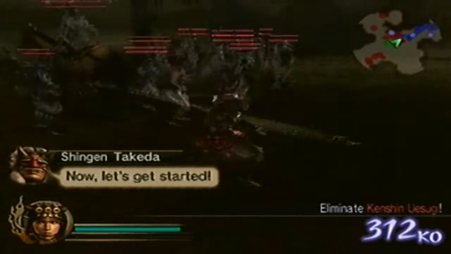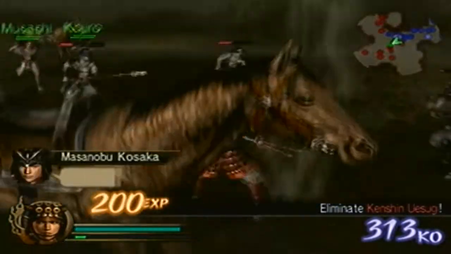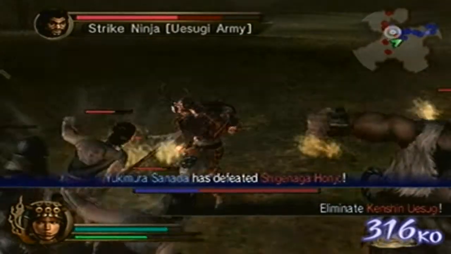Let's get started. Alright, now. Shingen Naga Honjo. He's down. Like I said, for the fact that this is the first stage and I have the 4th tier weapon, it's going to be a little bit easier.